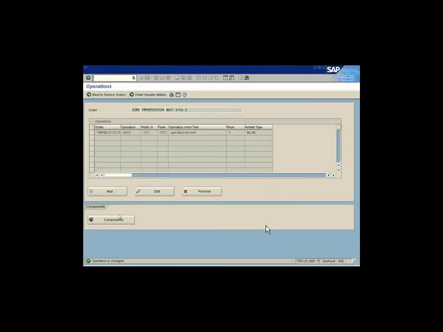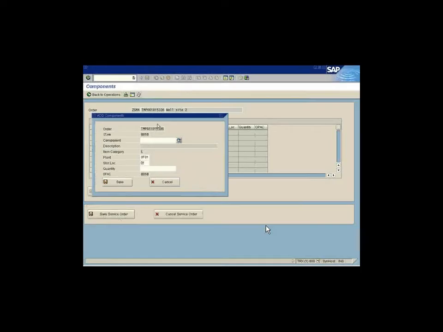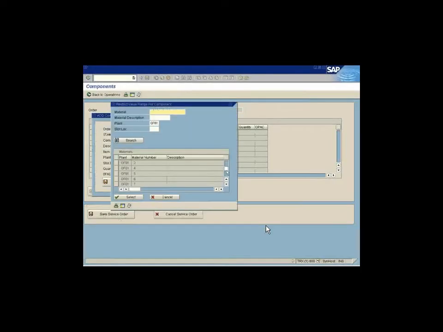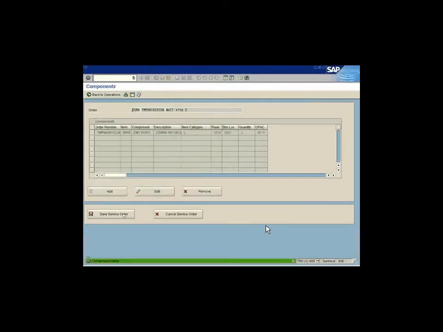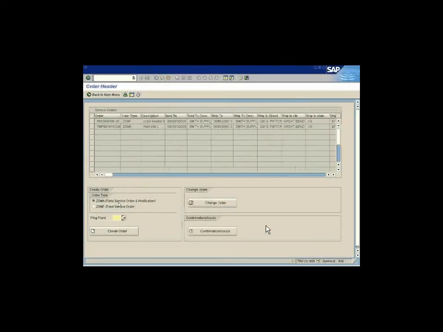Okay, now all this data that you are entering is in the offline mode. You are not connected to SAP at this point. Then you go to the component, and then you enter a new component. Then we'll use the F4 help here, select from the list of the materials. You know, if you have an RFID code, if you have a barcode with all this information, then you don't need the F4 help. You can just scan the information, and it's going to populate the right fields for you. Okay, you save the component, and you create the service order.